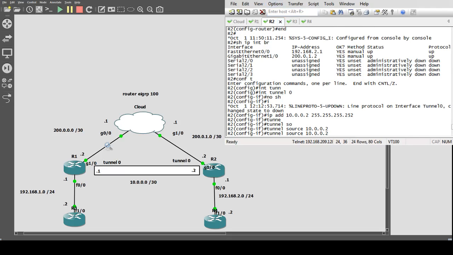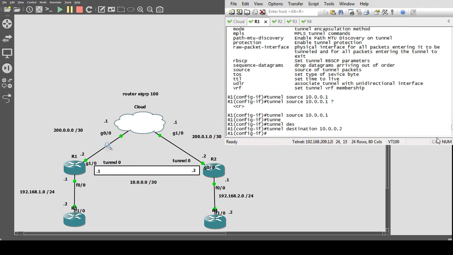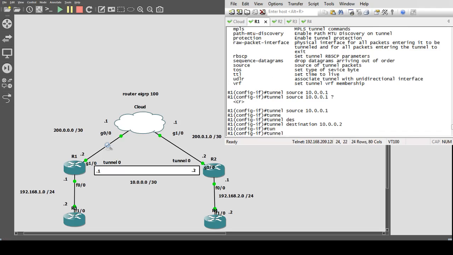Oh yeah, I made a mistake by the way. I told you that we're going to use the physical interfaces because we're going to send it there. But instead, I've used the IP addresses of our tunnel. This won't work because it's virtual. It's not actually connected to each other.